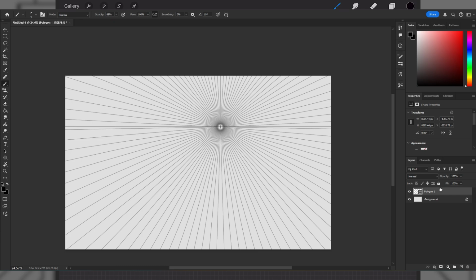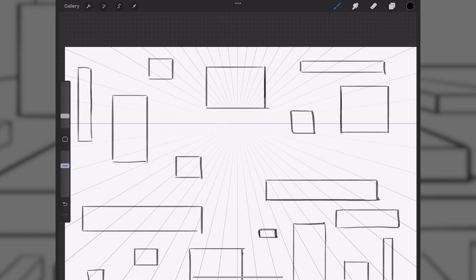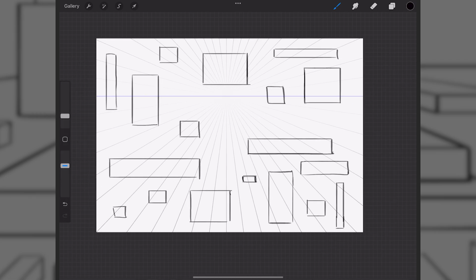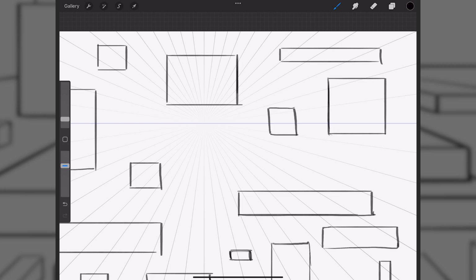But the point is to get in a horizon line like this and a vanishing point. What we can then do is start to draw these boxes. Right now they're just squares and rectangles, but we want to make these boxes and give them three-dimensionality.